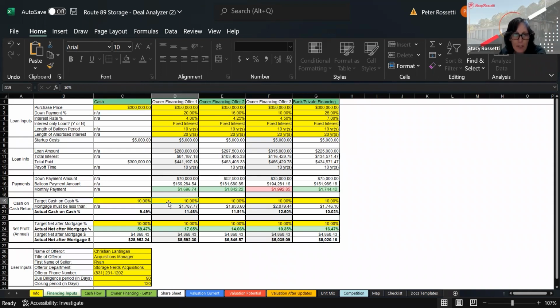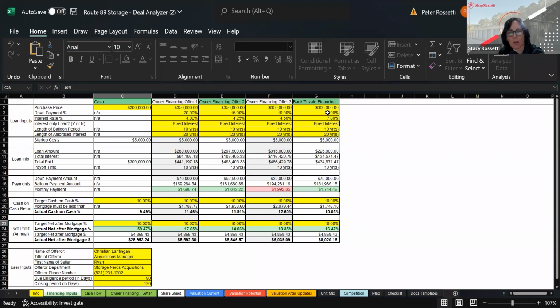Now you could change your cap rate. You could change your cash on cash to be whatever number that you want here. You can say, no, I want 20% cash on cash return, and that'll change the numbers. If I put 20% here, then that would change all the numbers, change your outputs and things like that. But we'll just keep it here at the 10%, and then we'll keep moving forward.